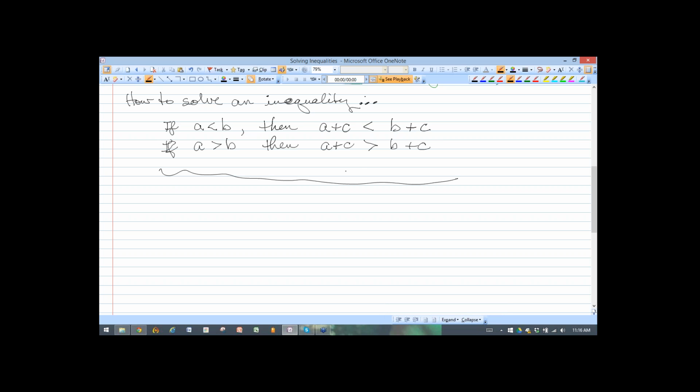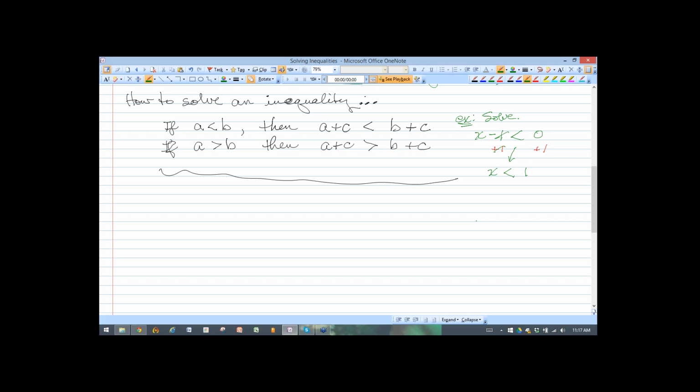Let me separate this one off. So far everything's the same. I haven't changed the inequality. An example of the ones I just showed you would be this. For example, solve: if I have x minus 1 is less than 0, I can add 1 to the left, and I'm going to add 1 to the right, and it'll cancel here, and x is still less than 1. In other words, the inequality is still the same. X is less than, going in the same direction.